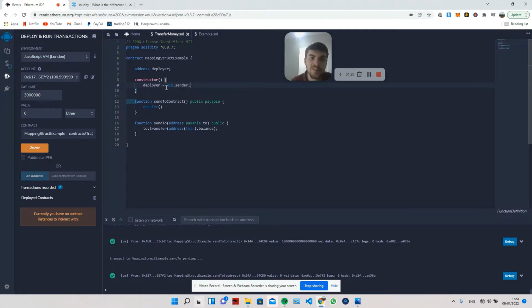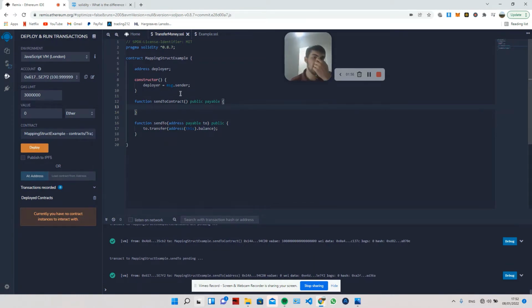So this is the message sender of the person who literally presses this deploy button. So great, now we've stored this deployer in this fixed address. It doesn't change. And now we can start setting conditions for these functions, basically saying, okay, only the message sender, the original contract deployer, can do X, Y, or Z.